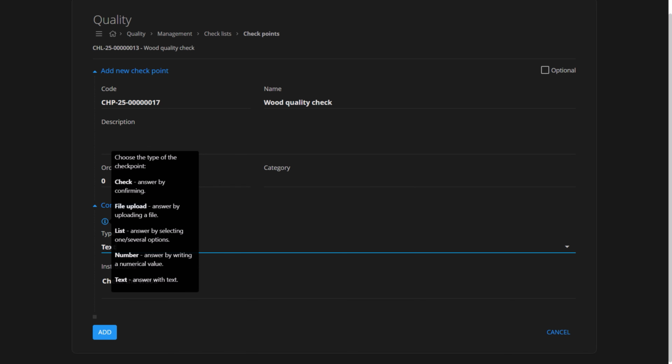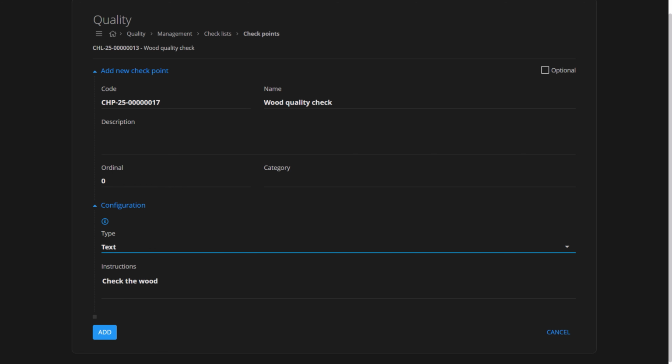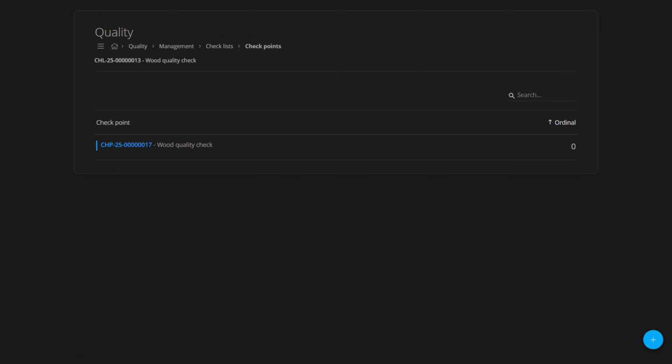After you have selected all the necessary information, select the Add button on the bottom of the form. To add additional checkpoints, repeat the process. The bar left to the name indicates if the check is mandatory or optional. In case the check is optional, the line will be gray, otherwise it will be blue. To open an existing checklist, select the button under the code. In case there are multiple checkpoints added, they will be listed in the order selected.